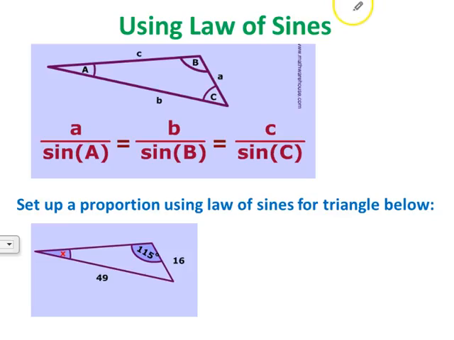So how do we use the law of sines? We take a side length A and we put it over the sine of that opposite angle A, the angle that is opposite that given side length. Same with side B, we can set it equal to that, and opposite side B is the angle that goes with it. So these are opposite, the angle and the side. Notice that. And then the same with the C.